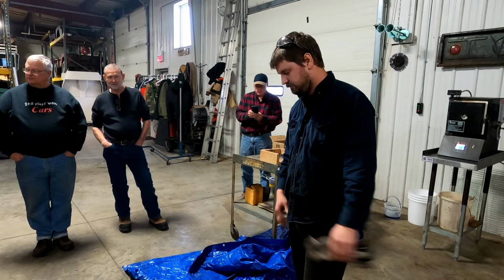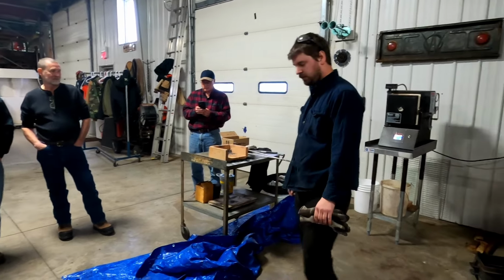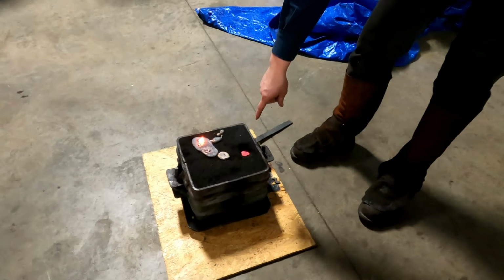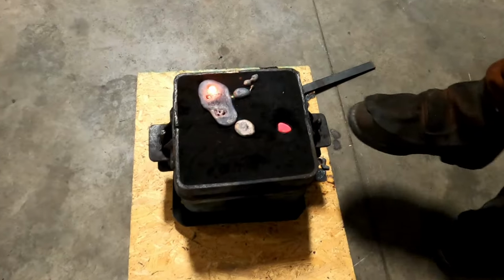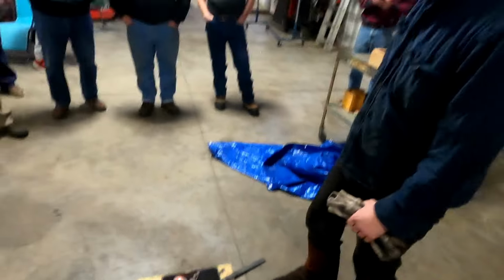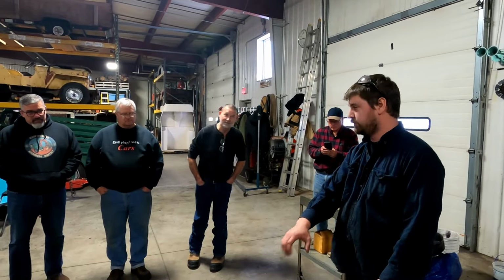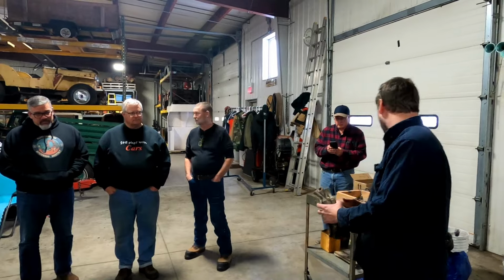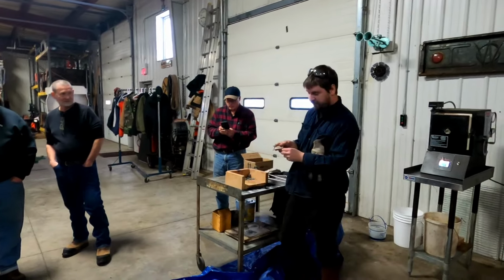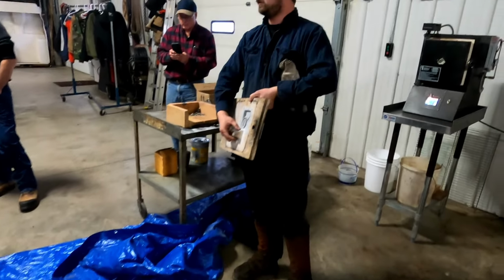How hot is it in the center of the casting right now where it's insulated? You can generally tell by about the screw top right here, we can see this is a nice dull red. So we're probably about 1600 to 1500 there, and we should be a couple hundred degrees hotter in the center of the cavity. If I were to shake this out right now, most likely there's still liquid. The casting being relatively thin will be pretty solid. However, the feeder next to it, which is this guy right here, is still gonna be liquid.